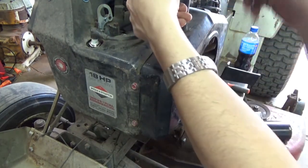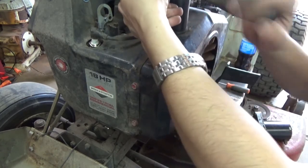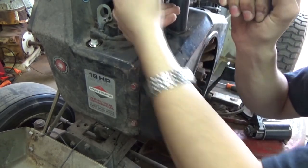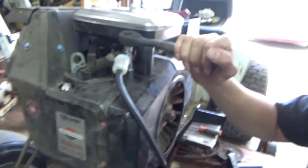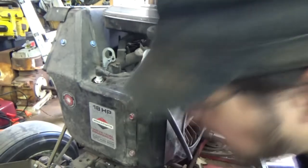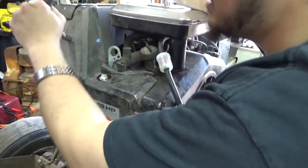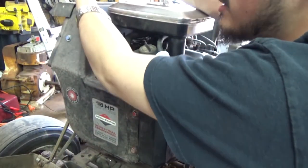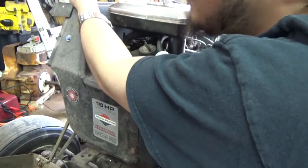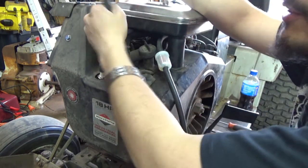I mean, I don't know how to explain any better than that, guys. They're well maintained, guys. These Briggs can hit high hours. I've seen a couple of Kohlers. It's very rare for Kohlers to ever hit over 1,000 hours, but I've seen a couple of Kohlers at work when I was working for them.